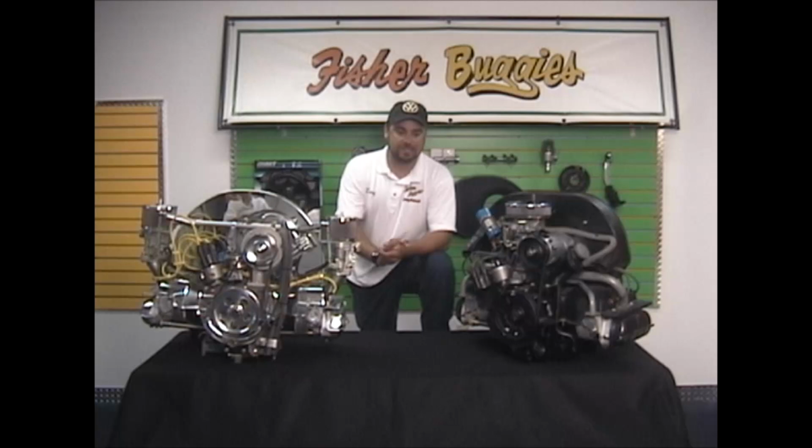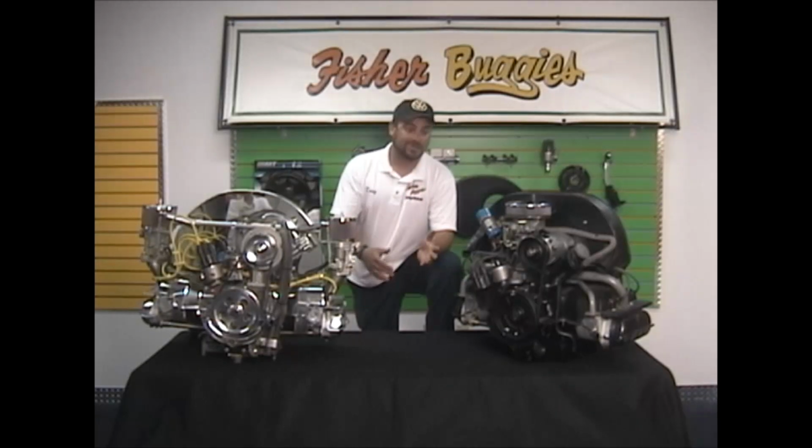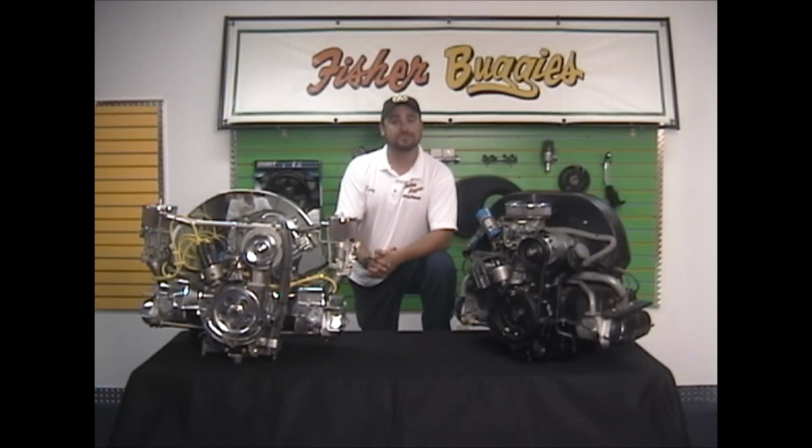I guess the biggest key thing when starting is make sure you're on top dead center number 1. If not, you can see why it makes it so important. You'd be off on every cylinder when you're adjusting the valves, and the motor's going to sound like a machine gun.